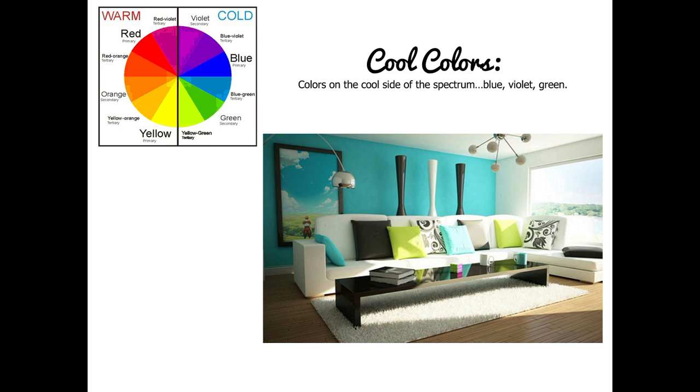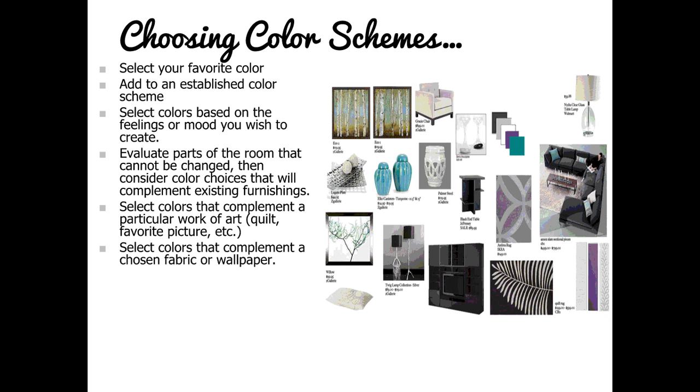When you're choosing a color scheme, select your favorite color, add to an established color scheme, select colors based on the feelings or mood you wish to create, evaluate parts of the room that cannot be changed, and then consider color choices that will complement existing furnishings that you already have. Don't always assume you're just going to buy new.